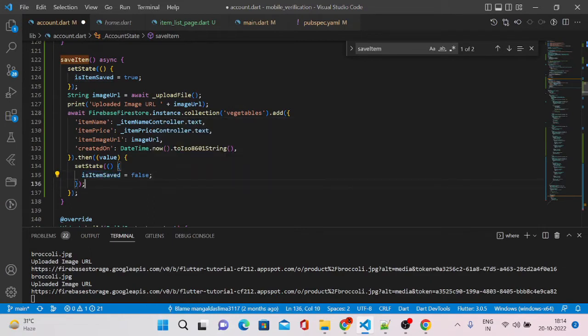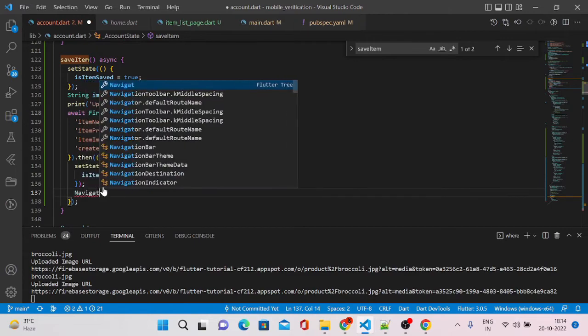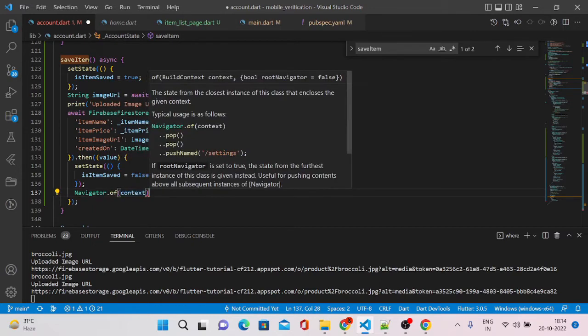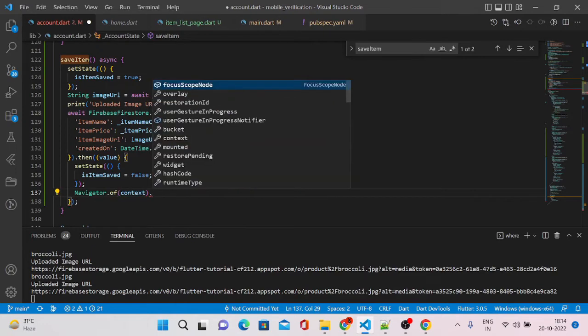And after the values are stored into our Firebase, we will navigate back to our list view, because staying on that page doesn't make sense, right? So we will move to our next page. Next page is nothing but our list view.